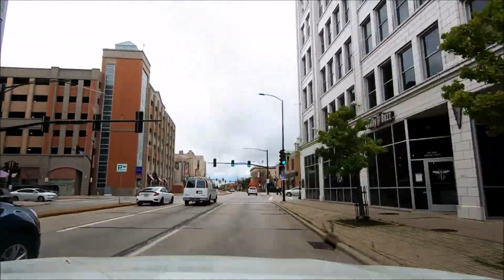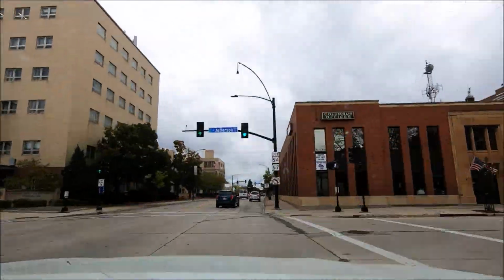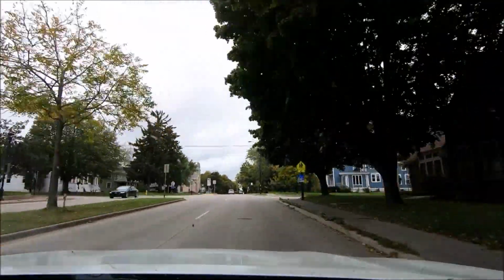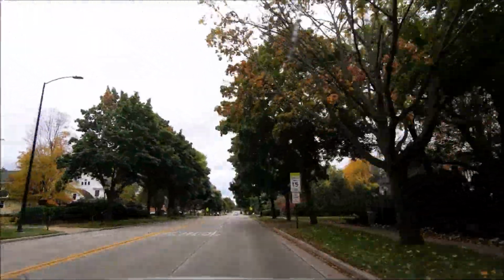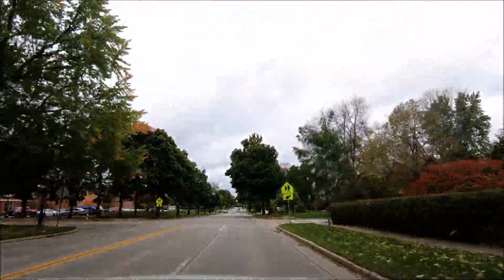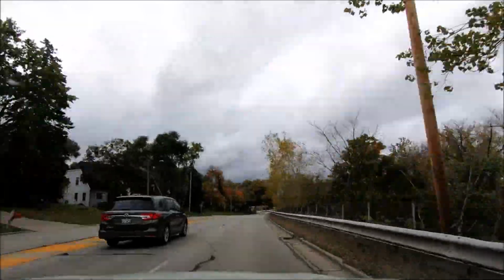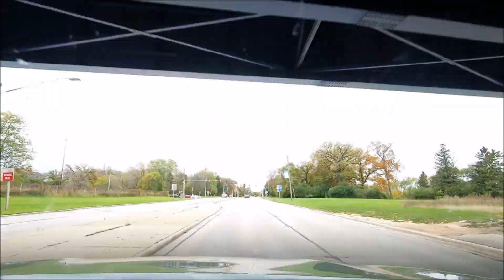I'd love to come back to Green Bay in the summer, probably, because the downtown's supposed to be very nice. The shoreline is supposed to be beautiful. And always been wanting to come to see Door County, which is just supposed to be spectacular. One day. There's some beautiful homes. Trying to just give you a varied look at it, you know, some of the downtown, the stadium, obviously, you got to see Lambeau Field, and then a little bit of the residential areas along the lake. I think that was the lake. Could have been a river.